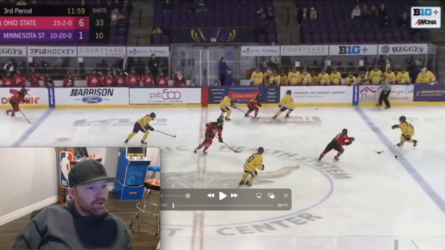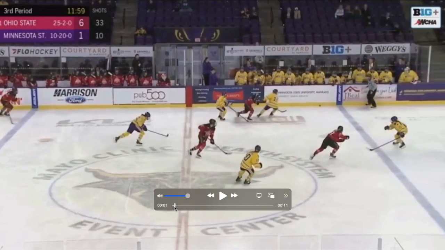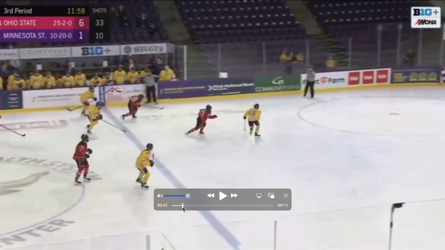Okay, we're going to jump over to an example of a women's hockey game between Ohio State and Minnesota State. I was able to find this clip on YouTube, and I thought it was a great one that kind of explained a 2-1-2 forecheck. And it also shows just some things that I think we can even improve on as we do this. So, as you can tell, the puck is located against the sidewall here, and it slowly goes into the corner.